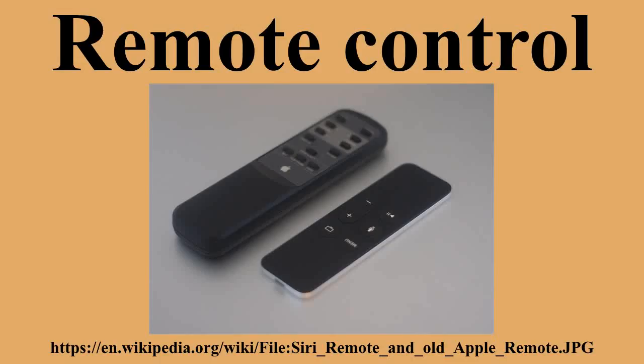The main technology used in home remote controls is infrared light. The signal between a remote control handset and the device it controls consists of pulses of infrared light, which is invisible to the human eye, but can be seen through a digital camera, video camera or a phone camera. The transmitter in the remote control handset sends out a stream of pulses of infrared light when the user presses a button on the handset.